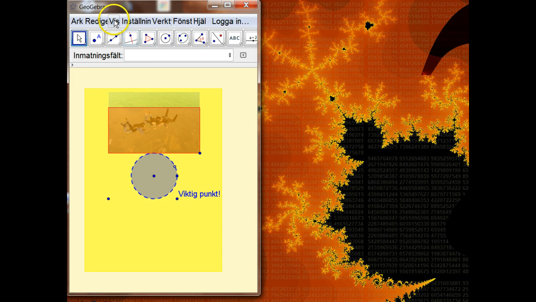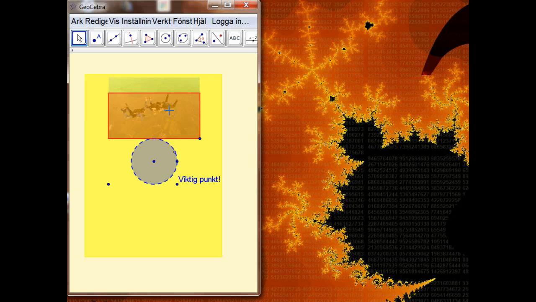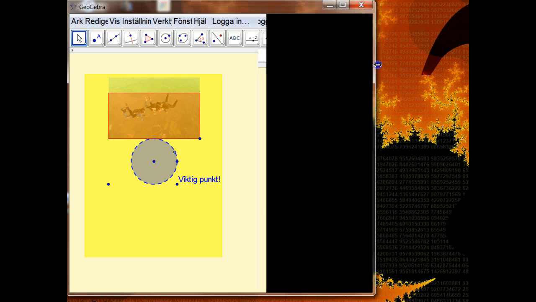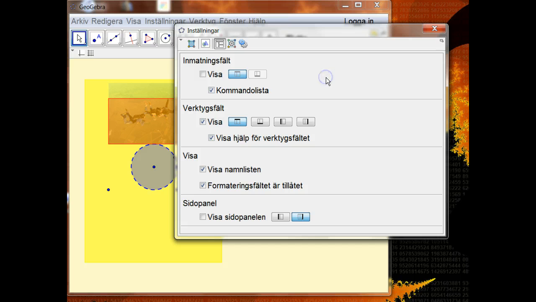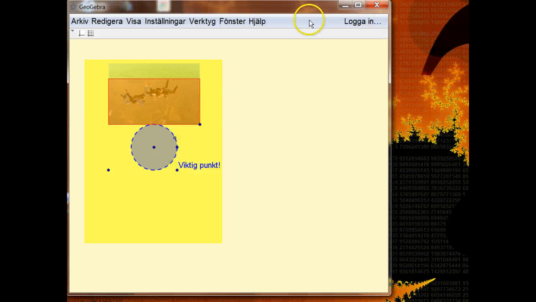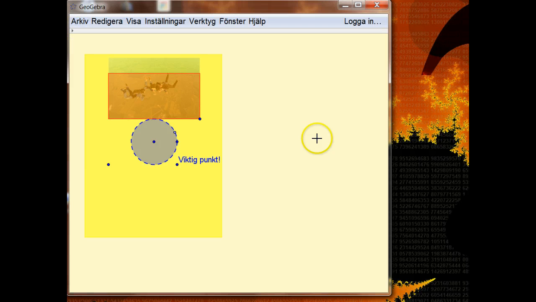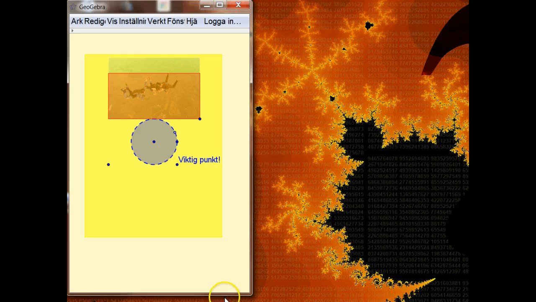You can show and deselect the input field, and you can even go into advanced settings, layout, and get rid of the toolbar, and thus have just the menu and nothing else. And here is your app.